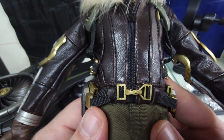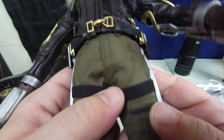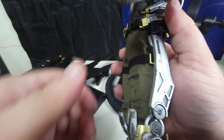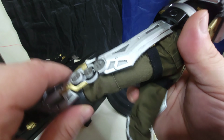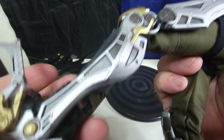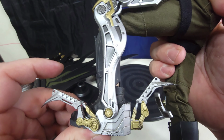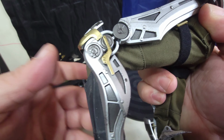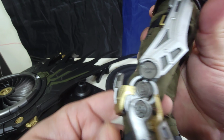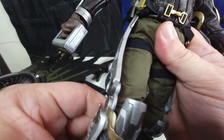Wonderful stitch work. It looks awesome. There's even a pocket here. The straps to the suit. And because of this design, he does get some knee bend. And I don't want to stress it too far because he's still a little cold because he was outside. And if you're not careful with cold plastic, it'll snap on you. But yeah, there's the knee bends.